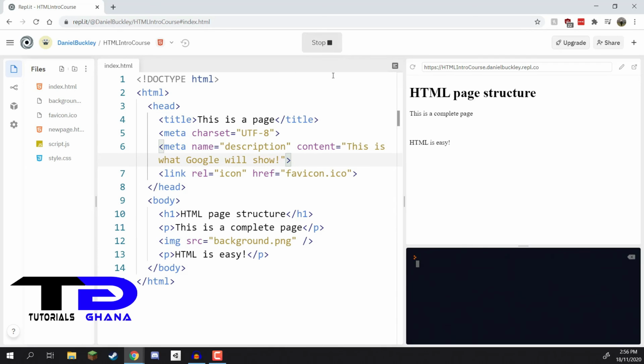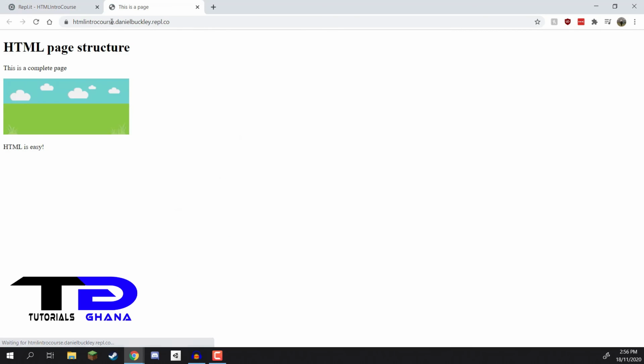Okay, so we can hit run. We can then open this up in a new tab. Now, we don't actually see the new icon displayed up here, and I think the reason why is because since we are running this through REPL.it, it may have some sort of problems with displaying custom icons in the browser. But if this is an HTML file that you're loading up from a server or from your home computer, you should see that icon up here in the top left corner.